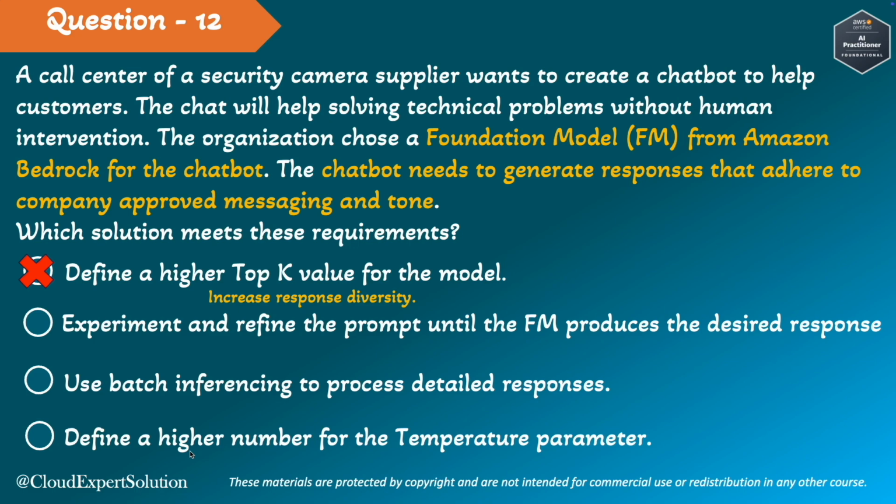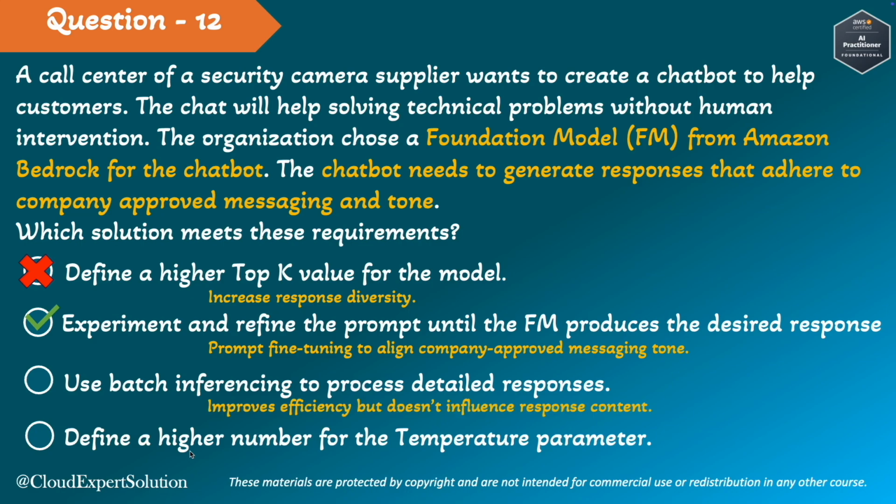Option number 2 is saying experiment and refine the prompt until the foundation model produces the desired response. Here we are talking about prompt engineering. This approach allows for fine-tuning the prompt to ensure the chatbot's responses align with the company's approved messaging and tone. Hence, option 2 is potentially the correct option. Moving to option 3, use batch inferencing to process detailed responses. Batch inferencing improves efficiency, but it does not influence response content. Hence, option 3 is not the correct option.